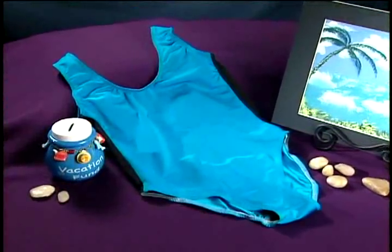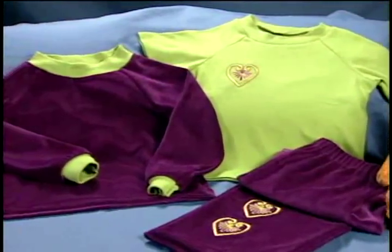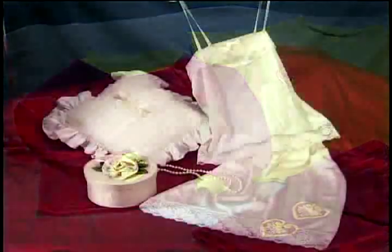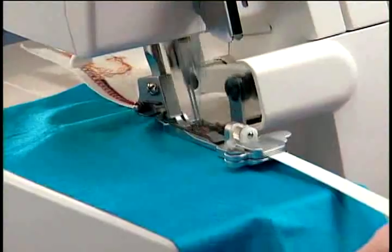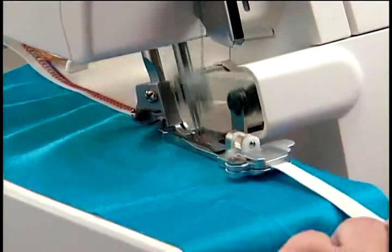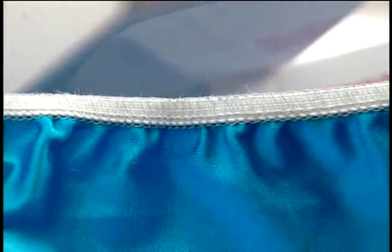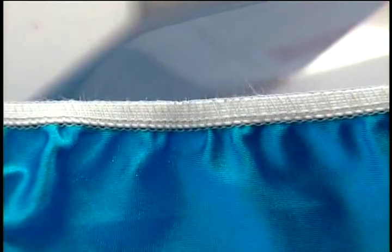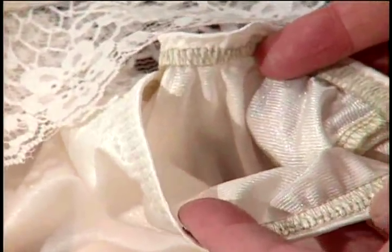Swimwear, activewear, and lingerie are easier to make using the elastic foot. Because the foot stretches the elastic, you don't have to worry about pulling it too much or not enough, which could create an inconsistent, uneven look. Instead, you'll have professional-looking results.